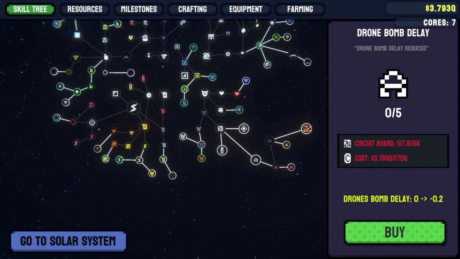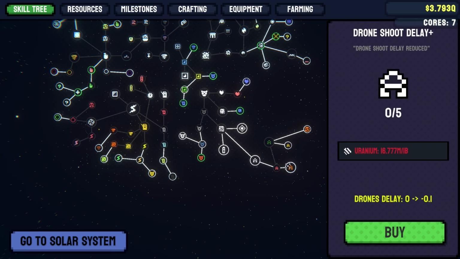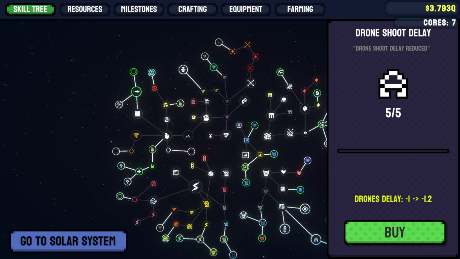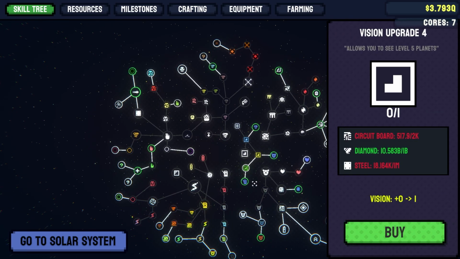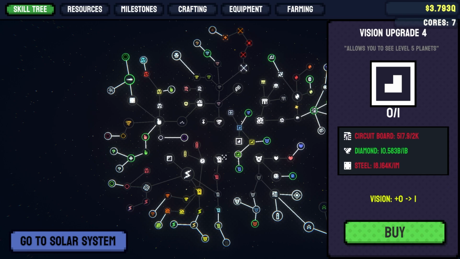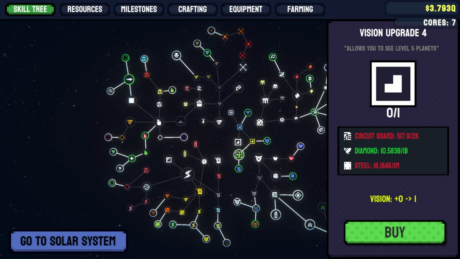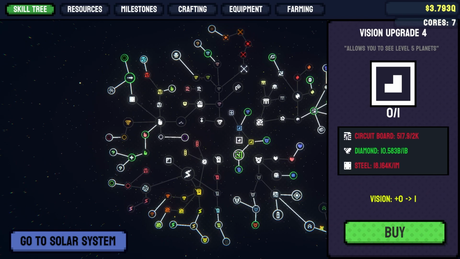So we're going to need, by the looks of it, circuit boards, uranium, circuit boards, money, uranium. Okay, so we're going to need to focus on uranium. Everything that's green means that we can upgrade it. That's just something to kind of look towards. We want to get vision upgrade 4, so this allows us to see other planets as well. So again, circuit boards and steel. We've got a lot of diamonds. We've got the diamonds covered off, but we're going to need some circuit boards and steel.